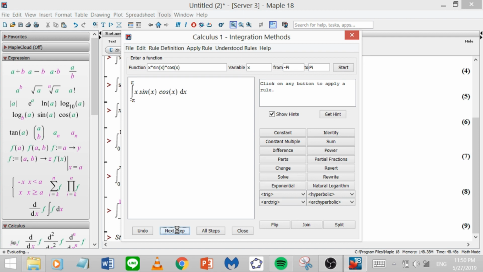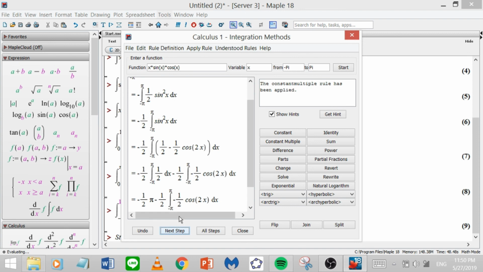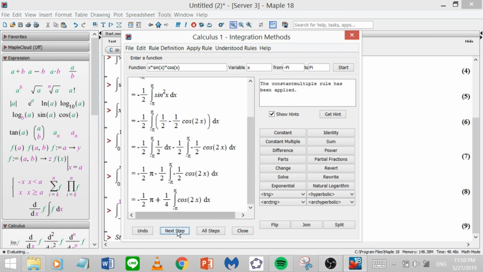It will show one by one if you click the left side of the mouse. But if you are not patient enough, you can just click all steps. It will show all the steps at once. The value is minus a half pi.